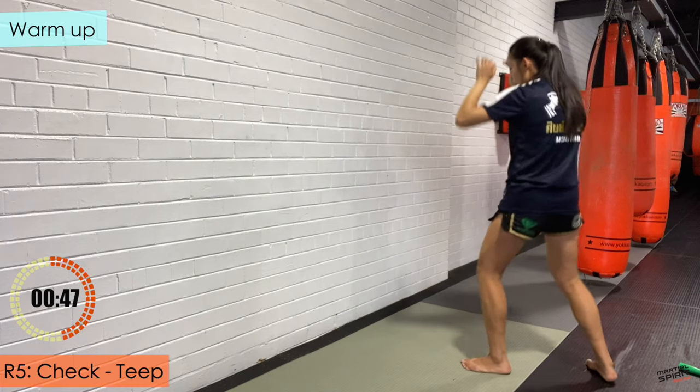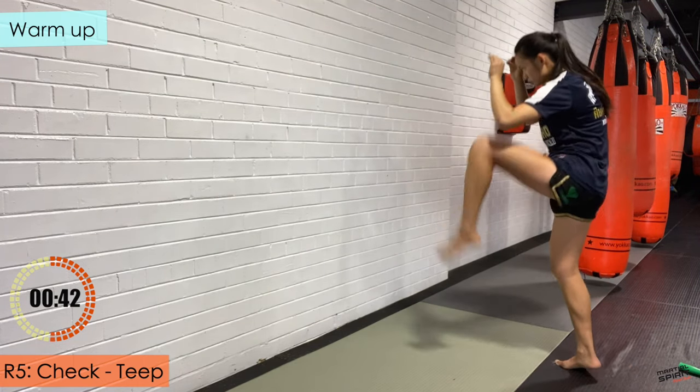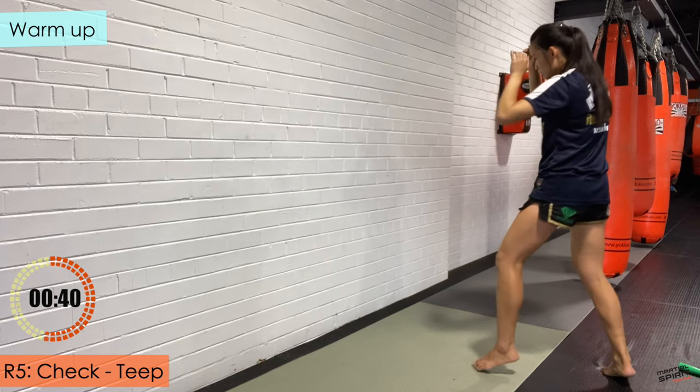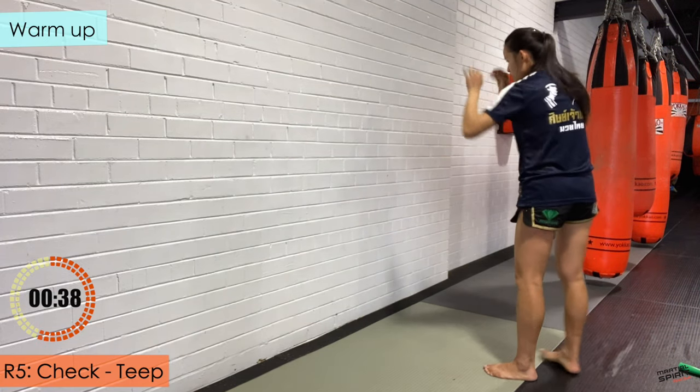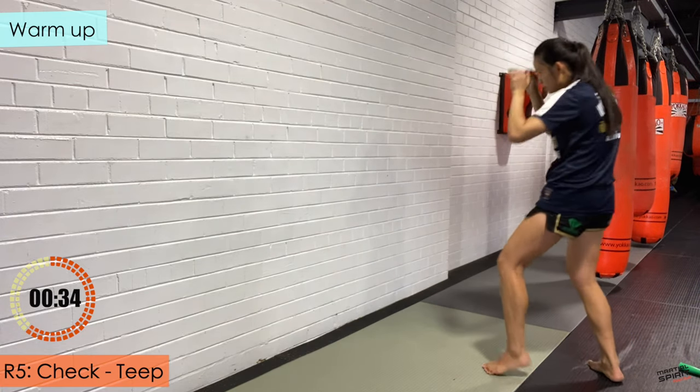Again, exhaling with your strikes. After your teep, always return back into your stance.